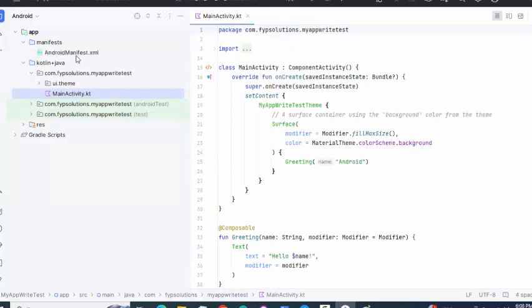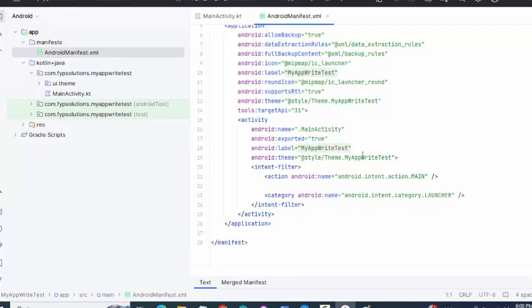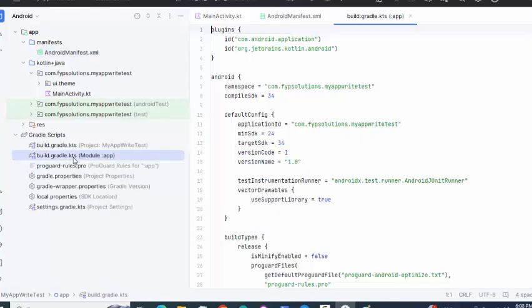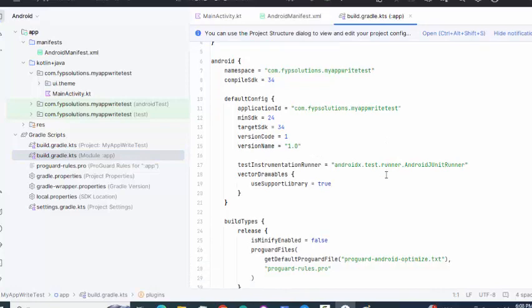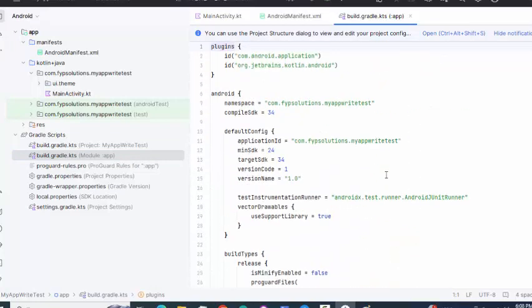It says we need to go to the manifest, and there we need some changes to be done, and then we have to change something in here. Okay, I'm coming back to Android development after a long time, so things have changed.